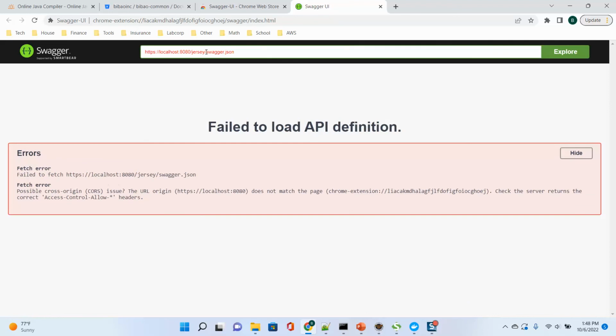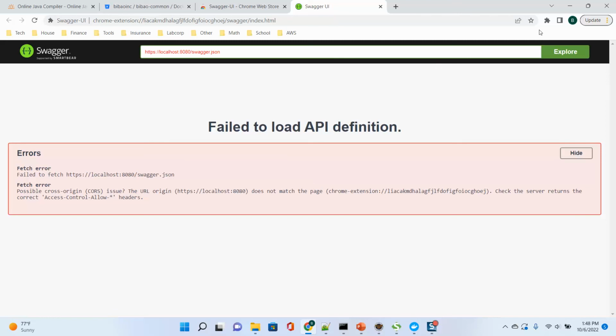Maybe there's no such path, just swagger.json. So I'm not sure. This Swagger may not work anymore. I will figure out how to make Swagger work.